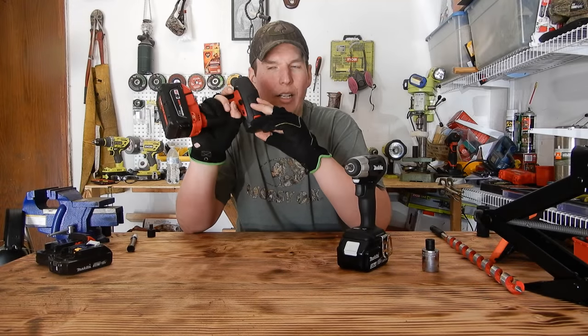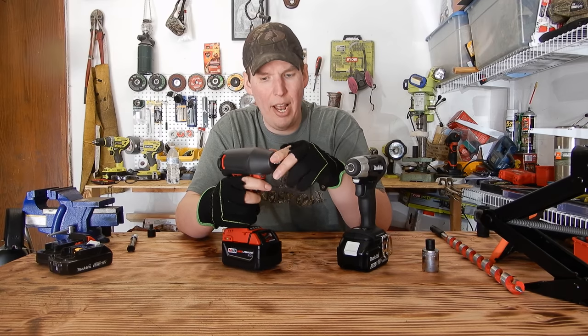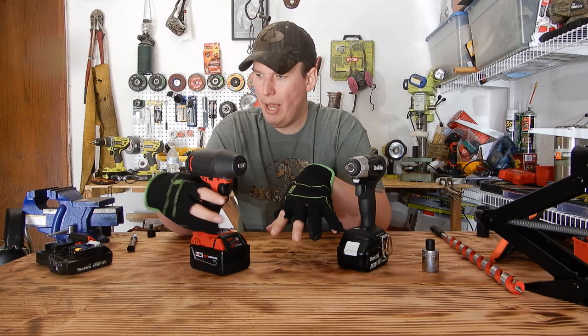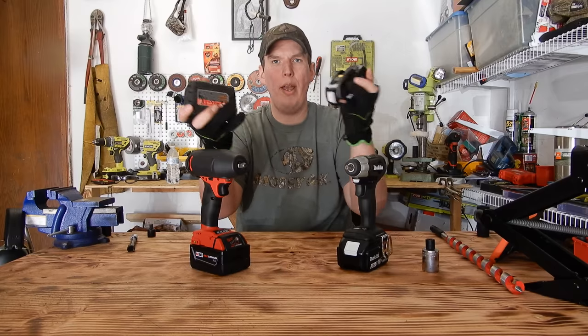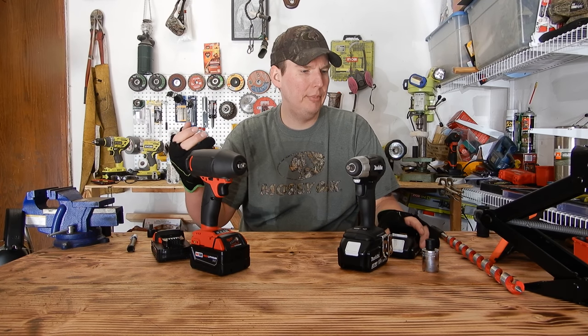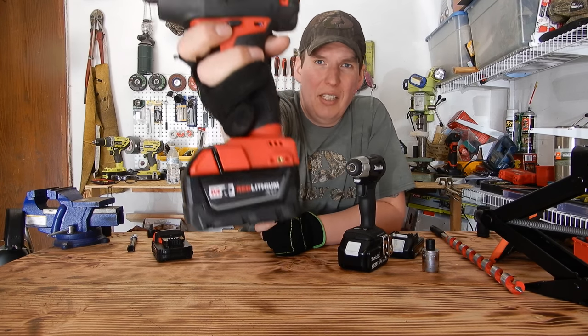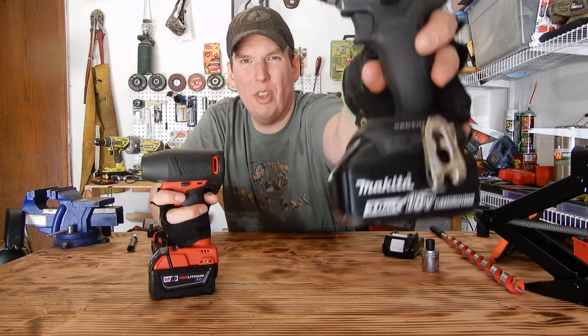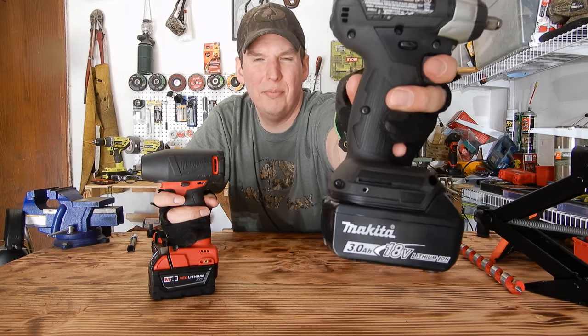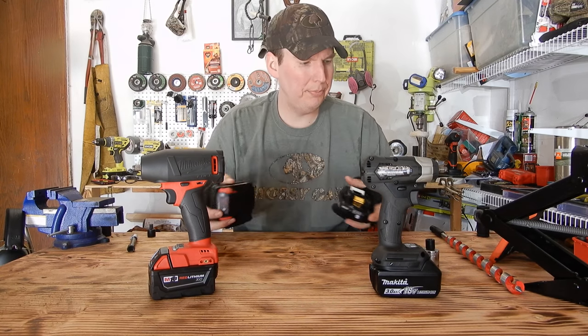The Home Depot website says it has 210 foot-pounds of torque. This is 3/8 inch drive. We're going to be using 3 amp hour batteries and also the 2 amp hour batteries to keep it fair, because that's all I have for the Makita, a 3 and a 2. Now for the Milwaukee, we could use a 6 HP, a high performance battery, but I'm not going to. So we use a 3 XE battery on this one. Then we got the 3 amp hour battery on the Makita. And when those get low, we'll switch to the 2 amp hours.